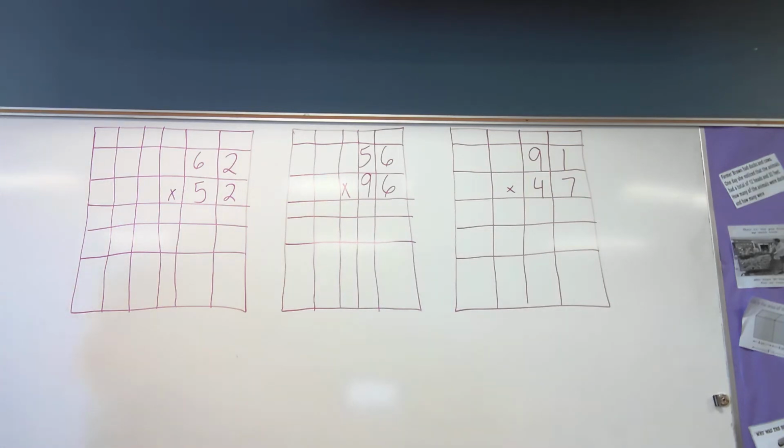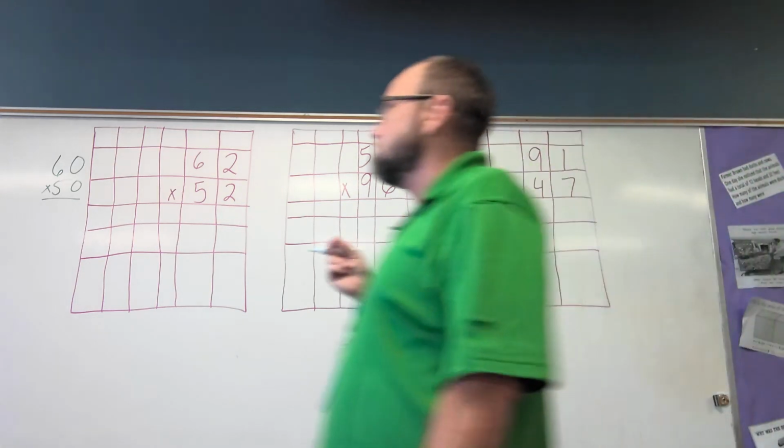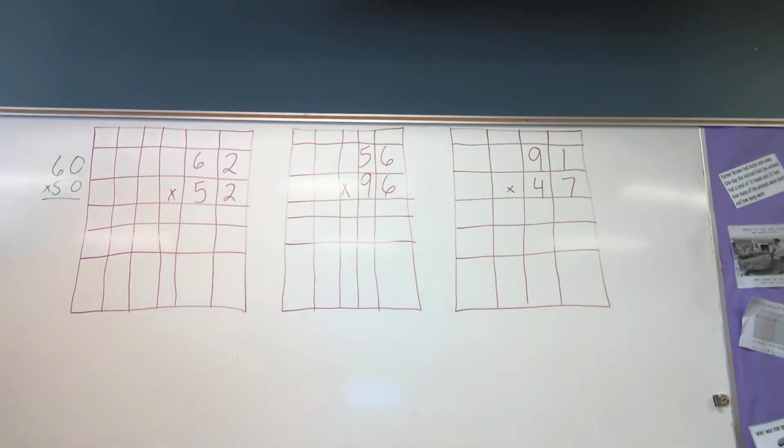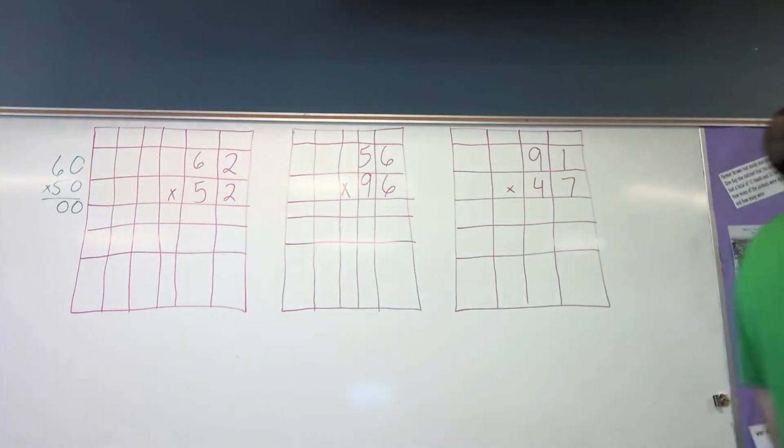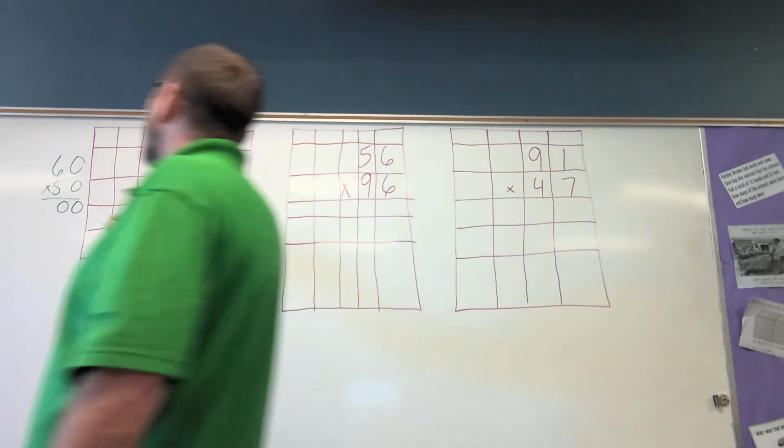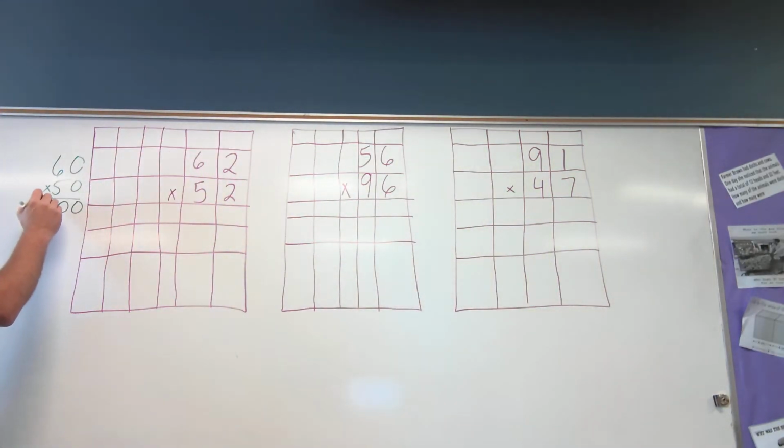Now, I want to estimate to give me an idea of where my answer might be. So I'm going to make it 60 times 50. All I need to know is my 5 multiplication facts in order to do this. If you know your 5s, then it's easy. I have zeros in my 1s places. I move both of those zeros down. Then I just need to multiply 6 times 5, and that is 30. And so my estimate is 3,000. That's my estimate. I always estimate before.